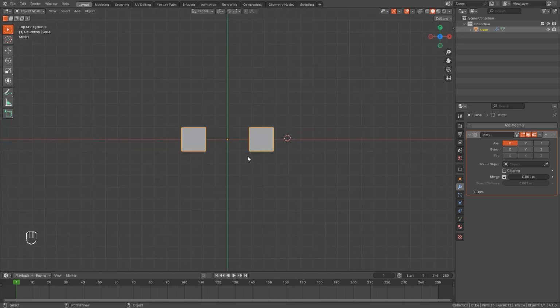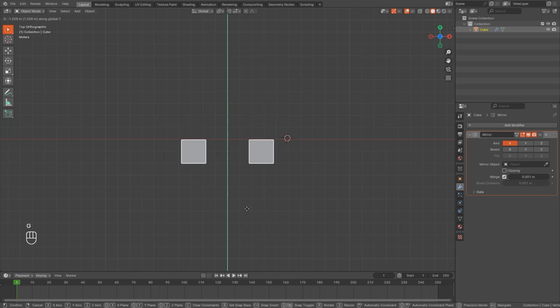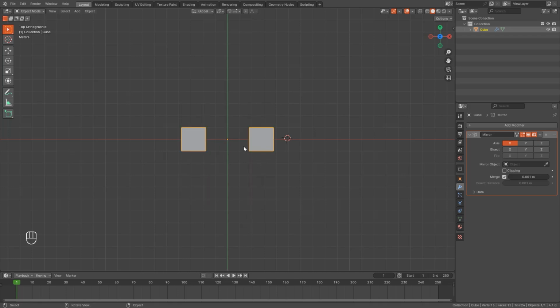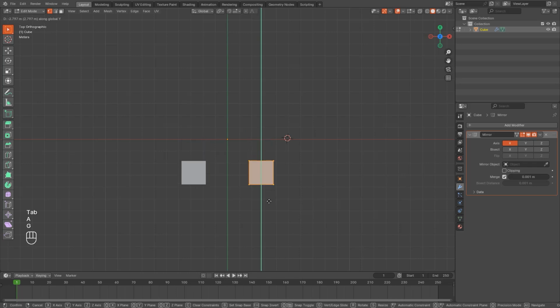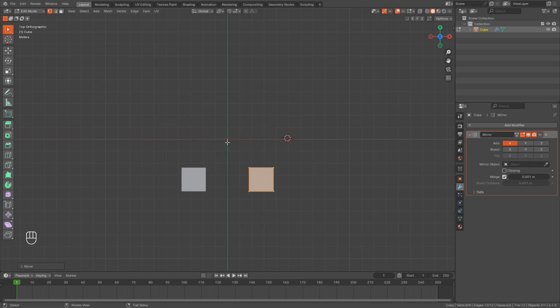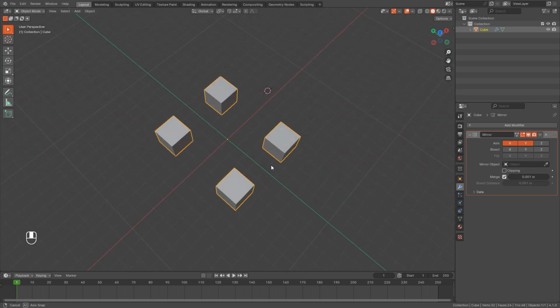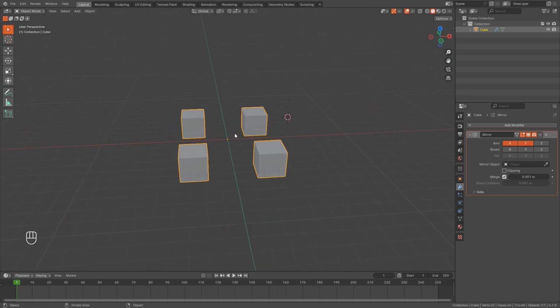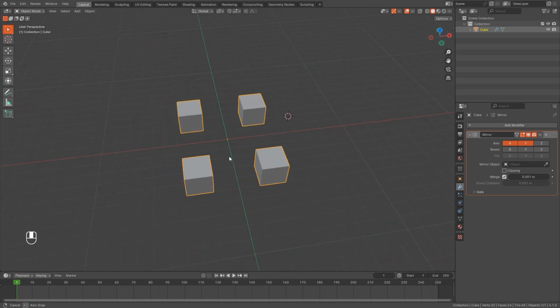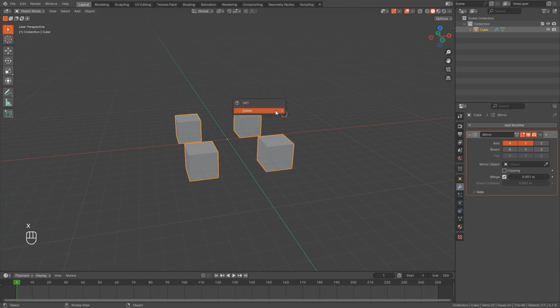It's 7. Remember, if I move this object in object mode, the origin point will move along with these objects, but in edit mode, if I select everything and press G, Y, I can move and leave the origin point there. Go out of edit mode to object mode, and let's activate the Y axis. This might seem a bit confusing at first, but trust me, you will learn it very quickly. And let's delete this object.